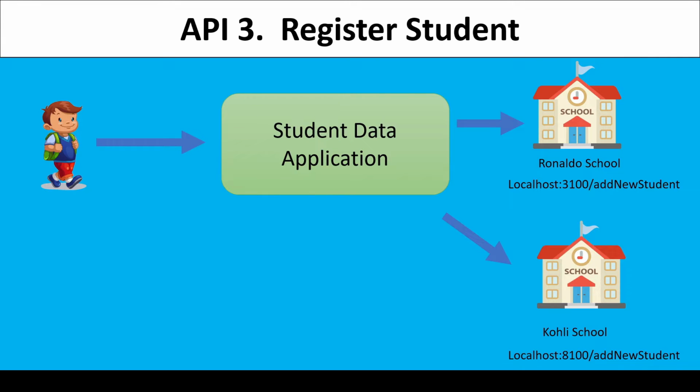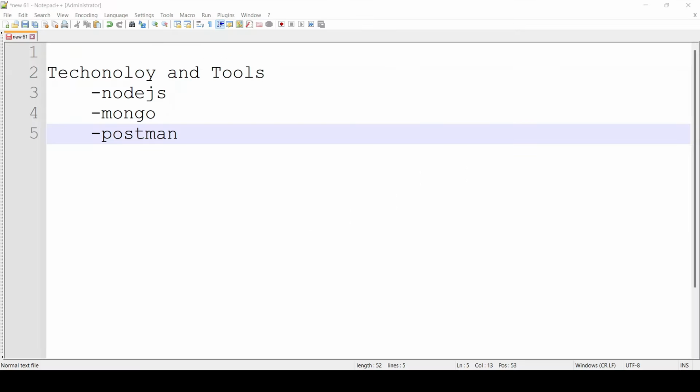This is called webhook. So before going to coding you have to understand that REST API and webhook are different. In REST API, whenever you make a request you get the data, but in webhook you can set some event. Like in this scenario, you can set an event so that whenever a student is added or signs up, you send the data to their specific API. That is called webhook. So let's dive into the code.